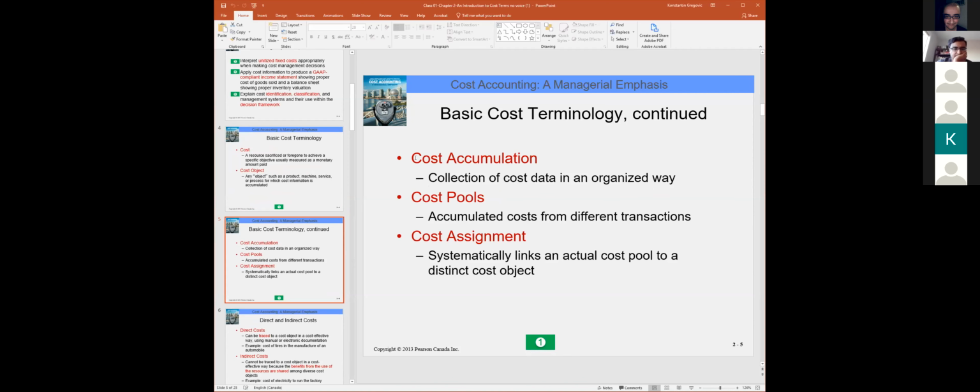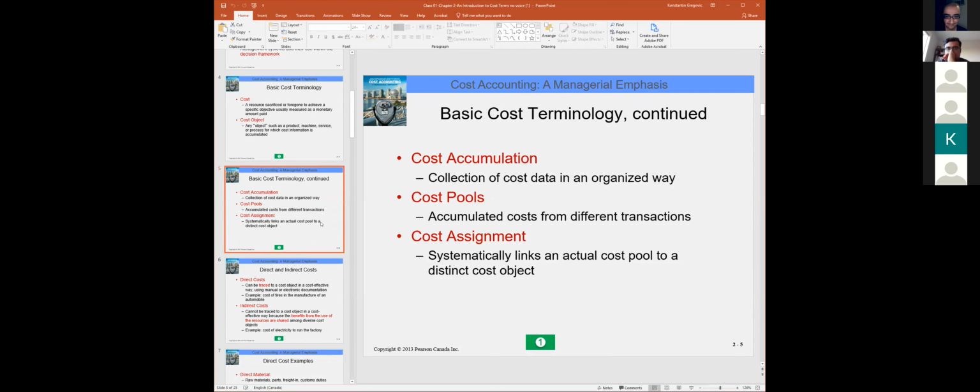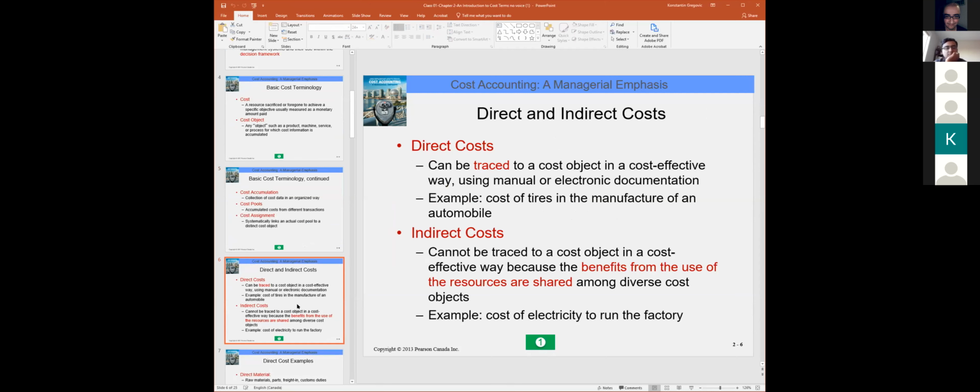We'll talk about these. You won't see this terminology too much. You will see cost pools when we do support costs in Chapter 9 and joint product costs in Chapter 8. Again, you'll see cost assignment as well when we do support costs. So, basically cost assignment is linking to the cost pool. Cost pools are, again, another way of classifying similar like costs. Once we go through the problems, you'll start understanding. But like I said, we're not going to see too much of these three categories till much later in the course. So what's a direct cost? Can somebody give me an example of what they might think a direct cost is?